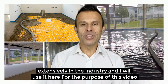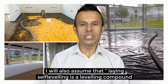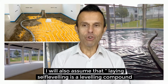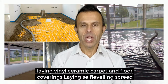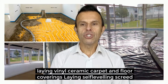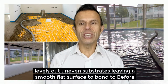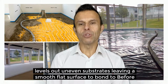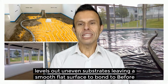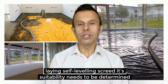For the purpose of this video, I will also assume that laying self-leveling screed is a levelling compound normally laid between 1 and 10 mil. When laying vinyl, ceramics, carpet and other floor coverings, laying self-leveling screed levels out uneven substrates, leaving a smooth, flat surface to bond to. Before laying self-leveling screed, its suitability needs to be determined.